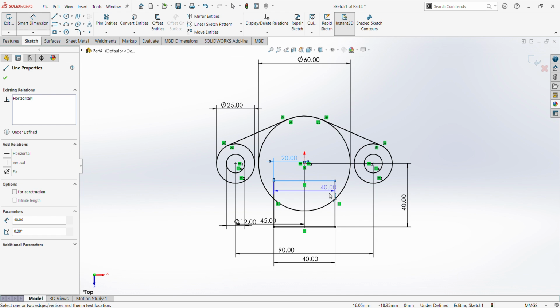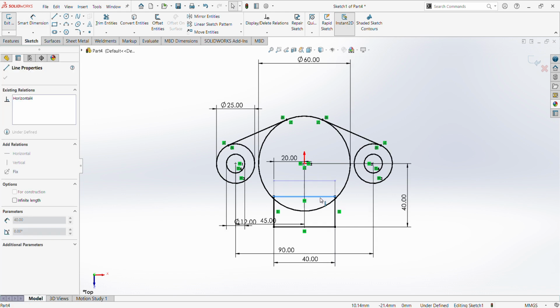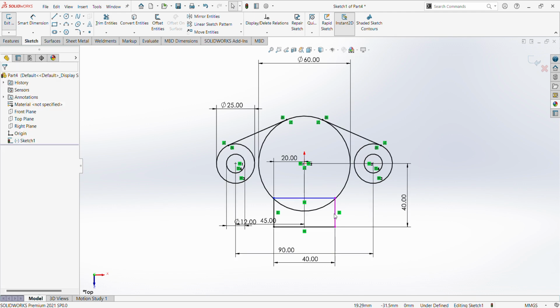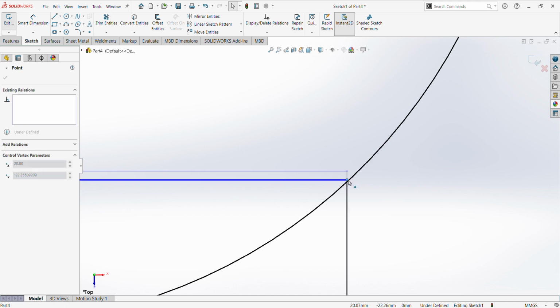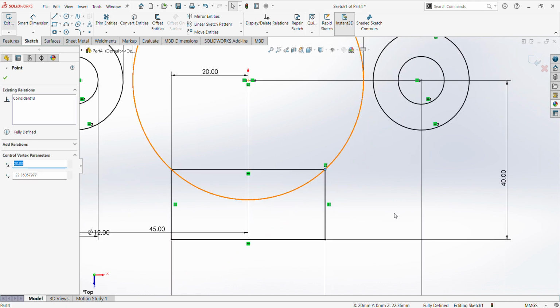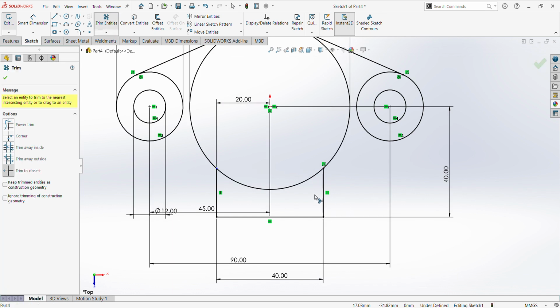This we can drag up to this circle. Trim this line.